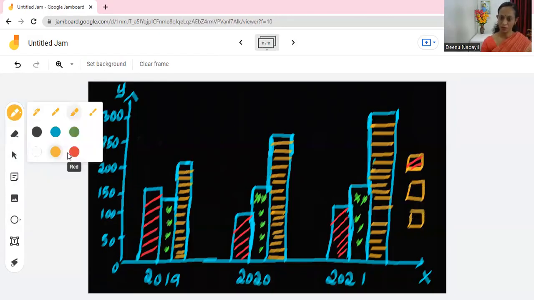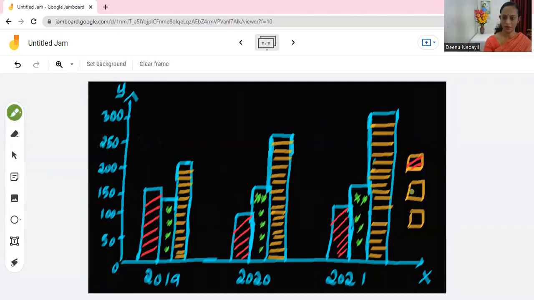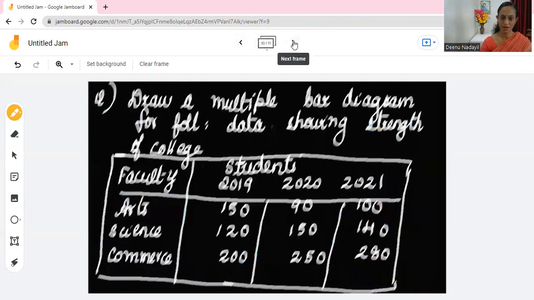Now there is a green color. Whatever we have taken now, the green represents what? And the yellow color represents what? So we have to give it correspondingly. The first was arts, then science, and commerce.